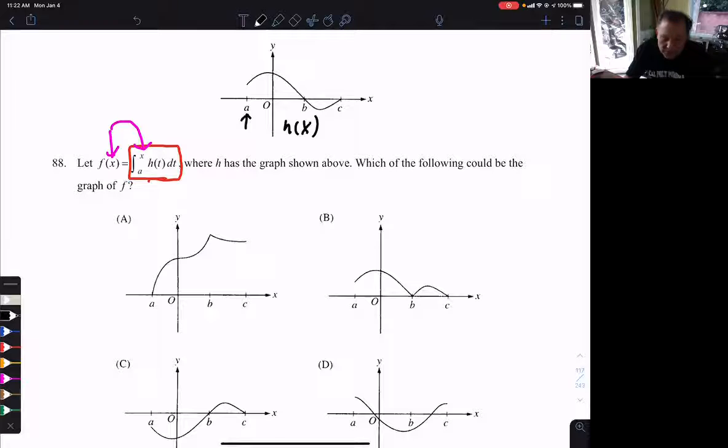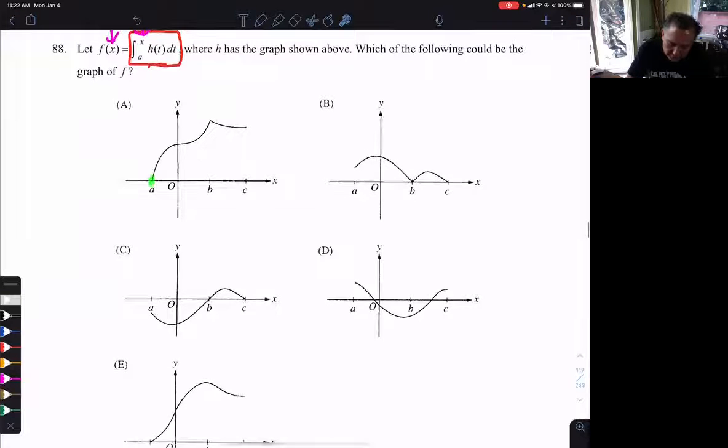Here's A. So whatever value I put in for x, like say I put in 0, I would integrate from A to 0, which would give me the net area of that piece. Okay? So as I move, if I start at A, and I put an A here and an A here, what's the integral from A to A? Clearly it's 0, right? So if I started at A, this function will be 0 because the net area from A to A is 0. So it has to start at 0. That's 0. This is starting at some value. I don't know what that is. That's starting at some value.